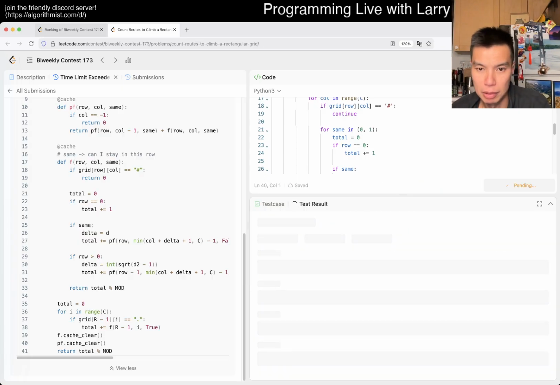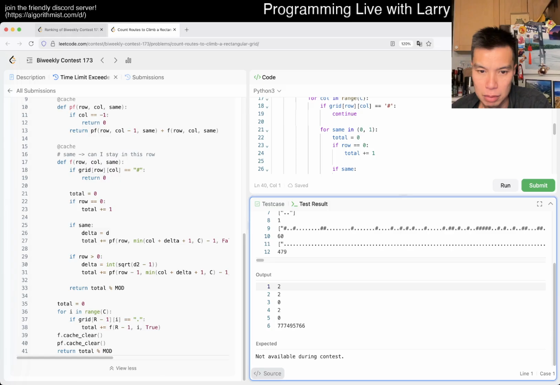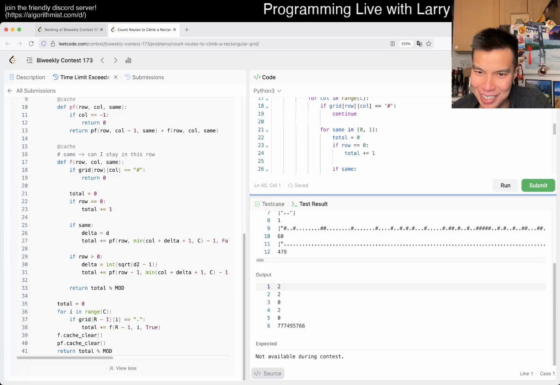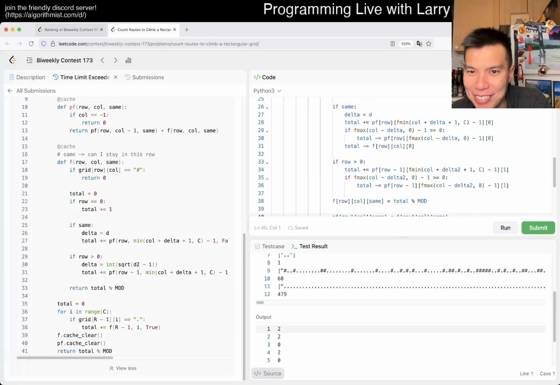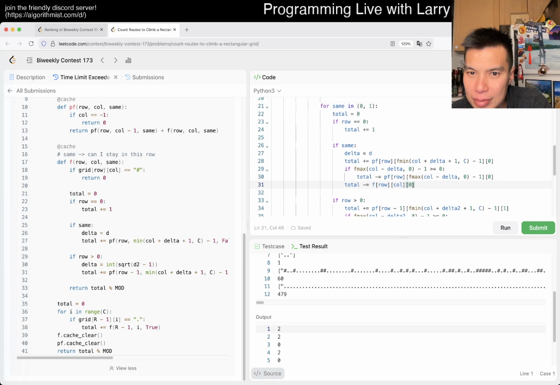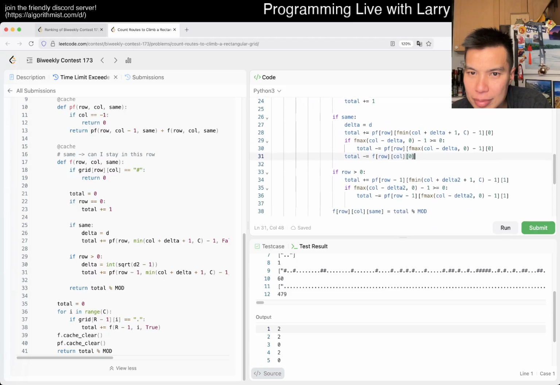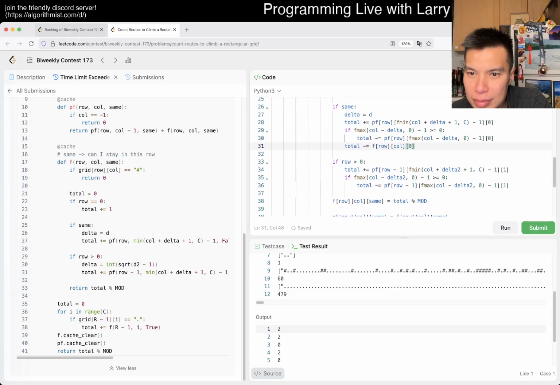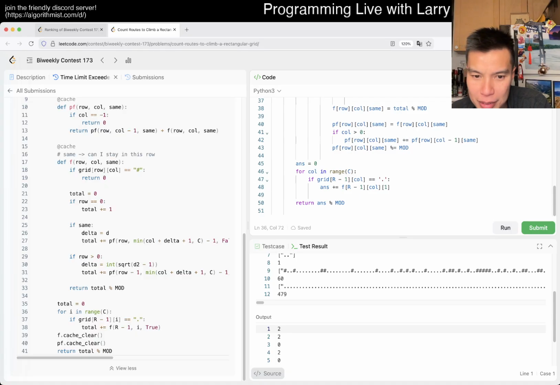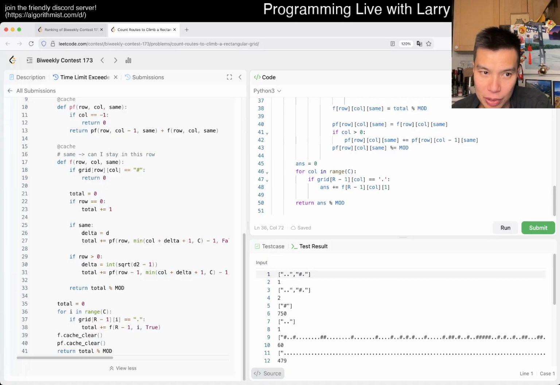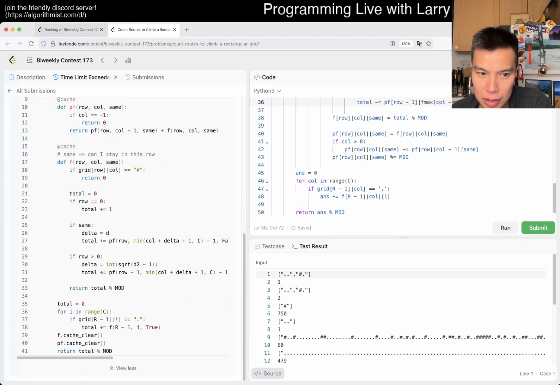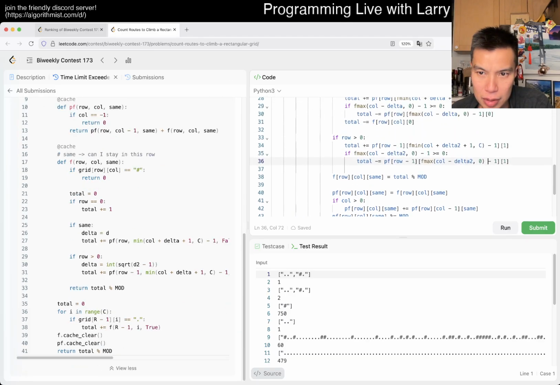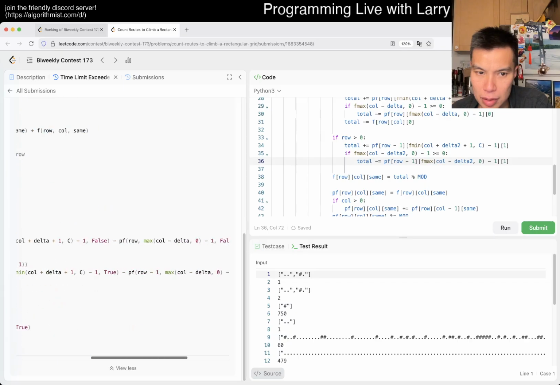I don't know why they put it in different. I mean, it's still wrong. This is so annoying because we already solved this, but I'm just trying to figure out why. And apparently it would be fast or faster. I don't know if it's fast enough. Maybe I messed up a typo anywhere.